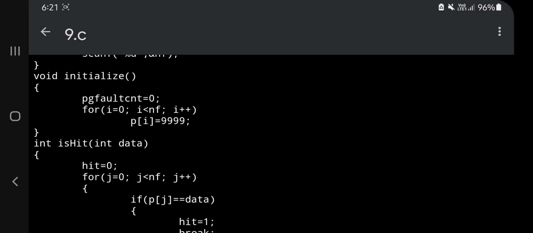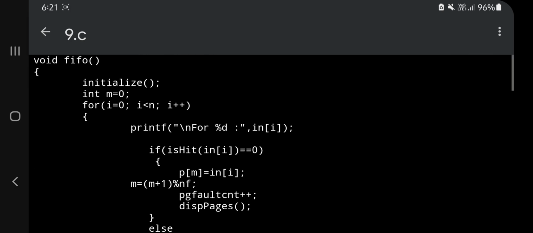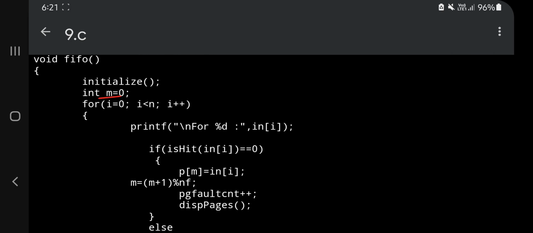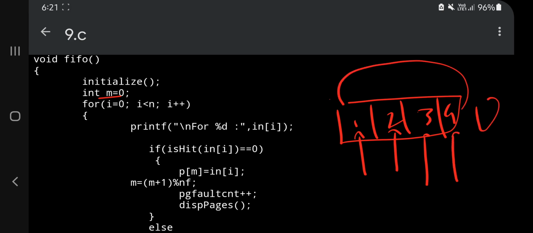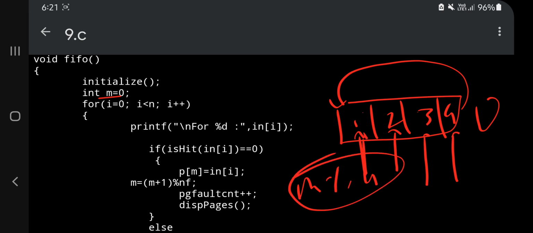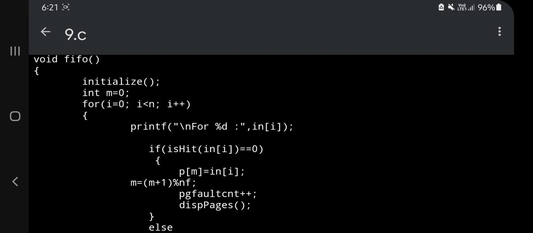So here we have called the initialize function. That's done. Then we are coming here, the next line is int m is equal to 0. What does m do? If this is the array here, it will store the cache. Here it is stored first in first out, like if it will be 1, then m will come here, then will be storing here 2, the next one m will come here, it will be 3, next it will come here, it will be 4, next it should not come here, it should come back here. That's why we are using m percentage n. So it will come back here, the next will be replaced here. Like that it will happen in a cycle wise order, 1 2 3 4, then 5 6 7 8, like that it will keep on happening. So that's why the m is used.